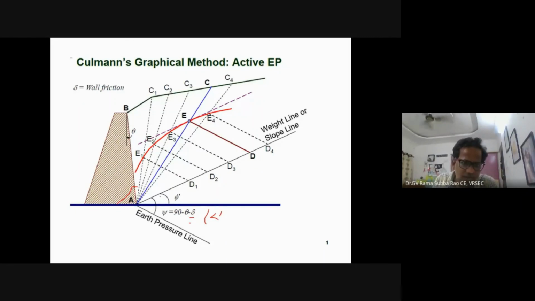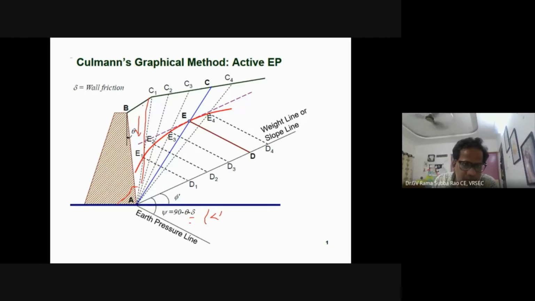So now here you see what I have done actually. I have drawn the back face, and also I have drawn the backfill surface initially. Then I started drawing one line at the heel with an angle phi. After that, I have drawn the psi line. Once this is completed, I have considered initially one failure surface. You can see here one failure surface. So I can calculate its weight. As you know, weight is gamma into area.